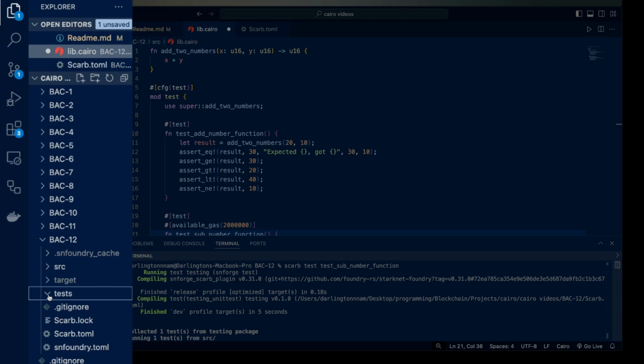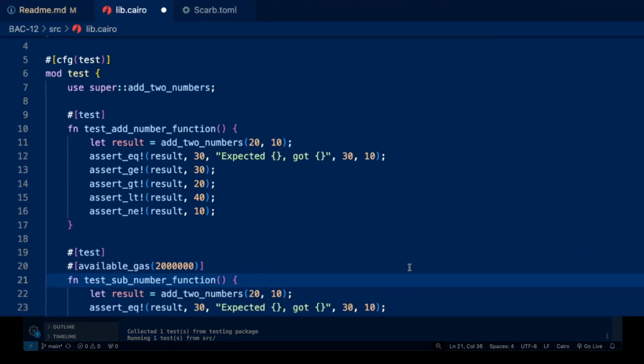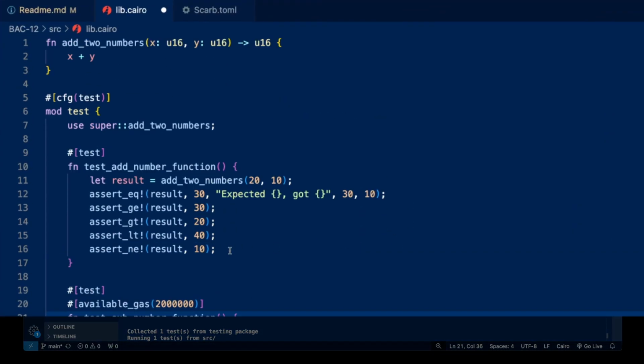So when we created our program initially, we saw some test functions that were in there. Now we can't exactly write a proper integration test. We'll probably have to write a full-blown Cairo program and then write the test. But in a sense, like I said, there's really not much difference. It's still the same thing, except you don't need the cfg test attribute, since it's not within the source directory, so it's not going to be compiled by the compiler.